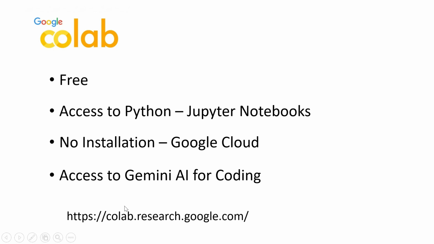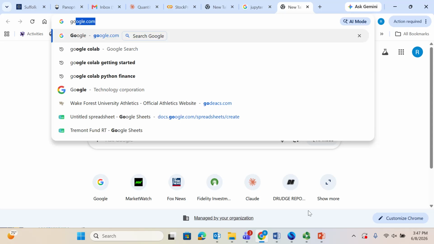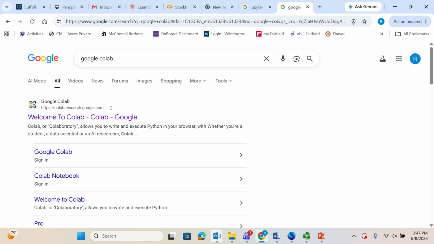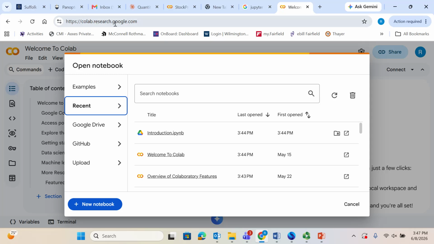Where can you find it? Well, it's right here. You just go into colab.research.google. You will find it on the internet. But let's just say we don't remember all this and we need to find it. So how are we going to do it? To get into Colab, you can just type in Colab or just go here and type in Google Colab. Do that. You pull it up right here. And of course, you can always remember this here or save that in your favorites.